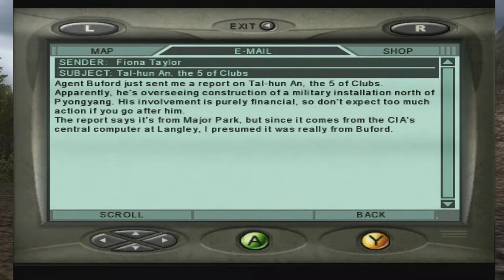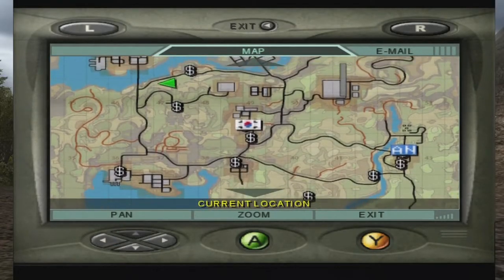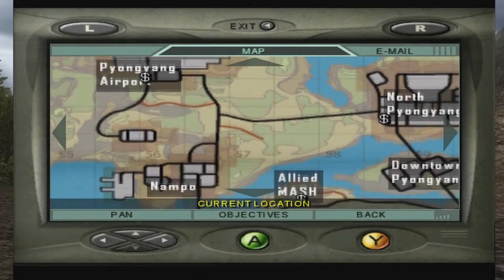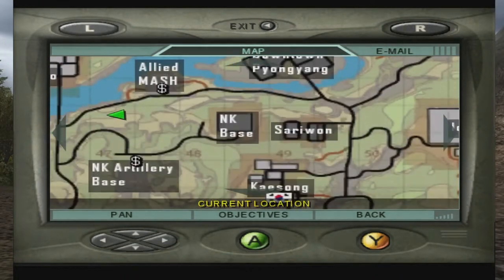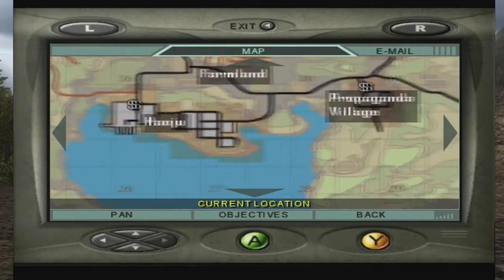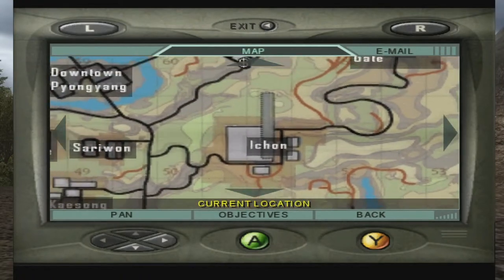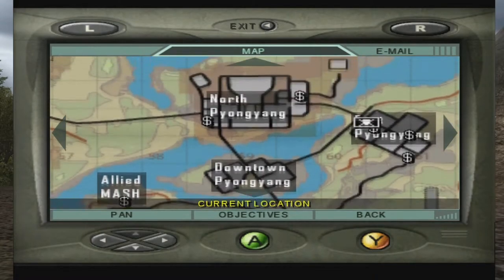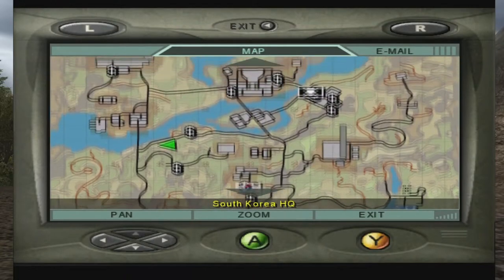Right. So, north of Pyongyang. Where is Pyongyang? Oh, that's fantastic. Doesn't actually tell you. Unless it does, I'm just being stupid. North of Pyongyang. Where's Pyongyang? Yeah. This whole place is Pyongyang. So up here? Somewhere, I guess? Right, well, let's go on an adventure.